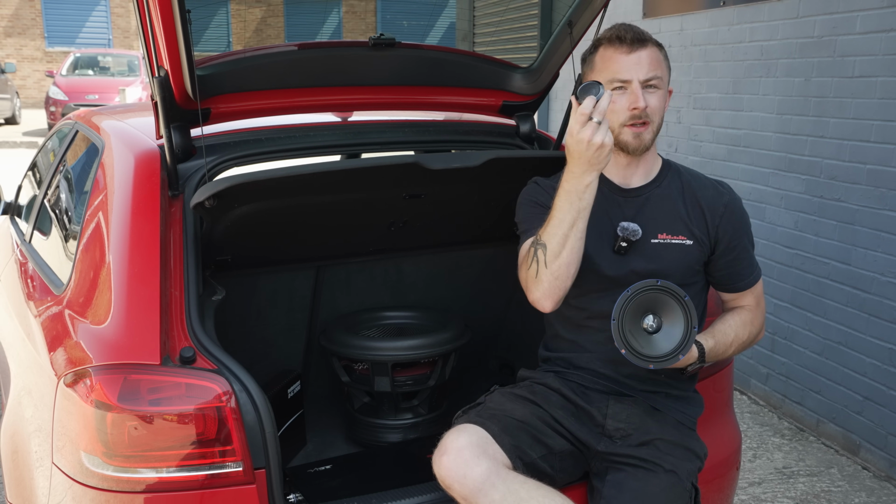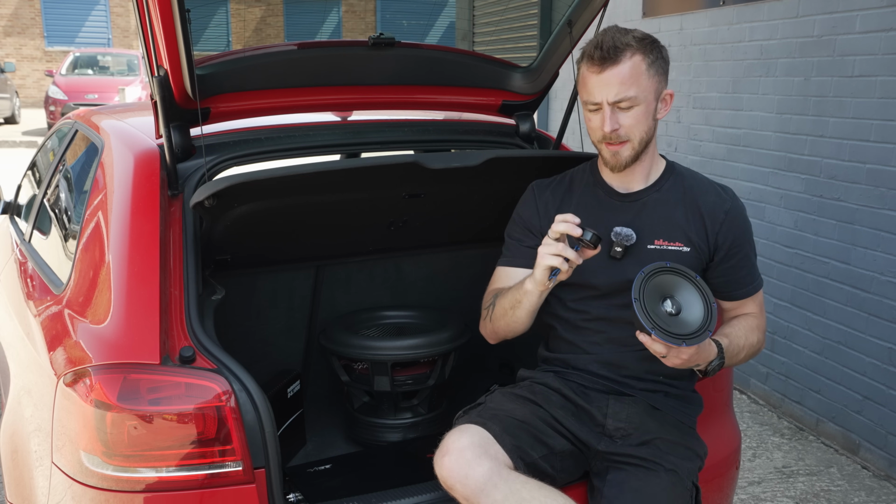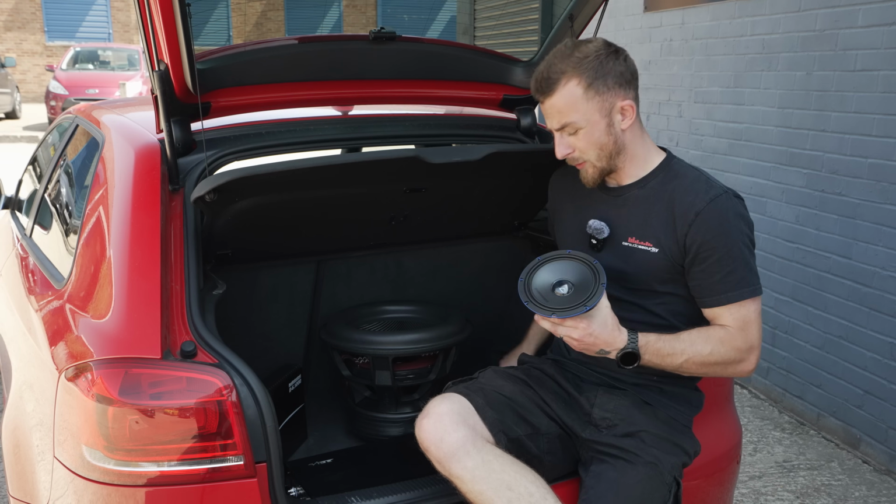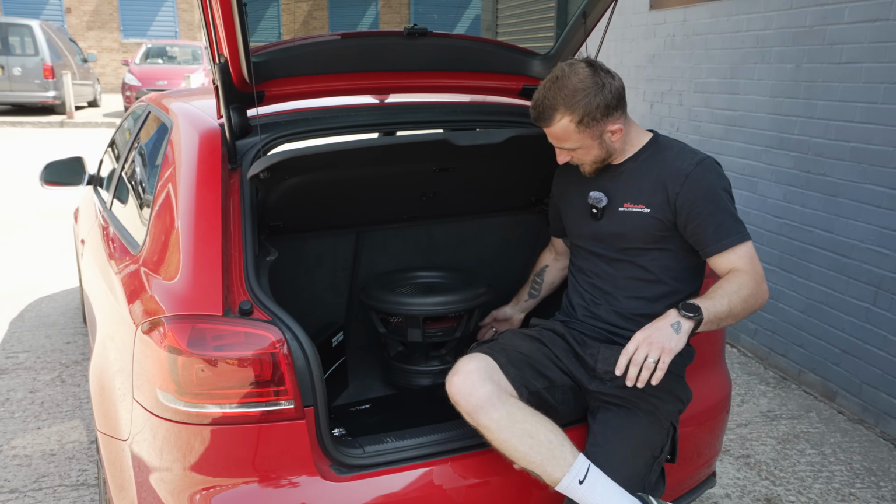Tweeters are nice and large. Soft domes is going to be nice and clear. And I'm going to run these into the pillars. They do come with nice small crossovers as well. I'll show you those.